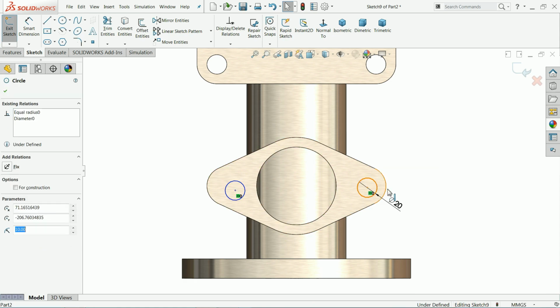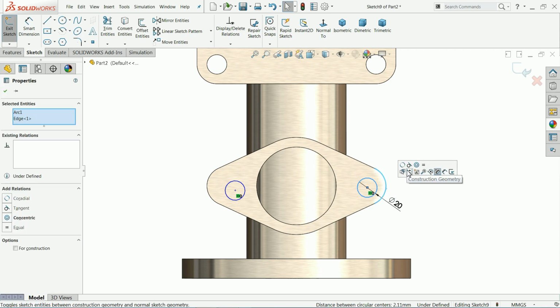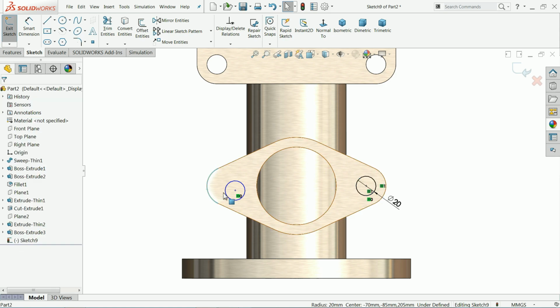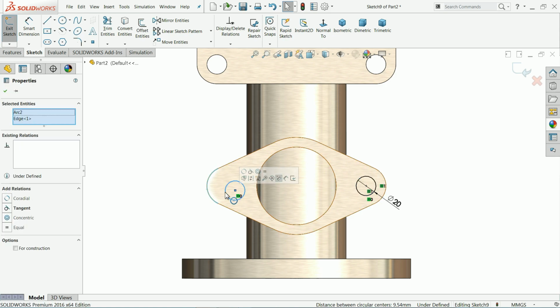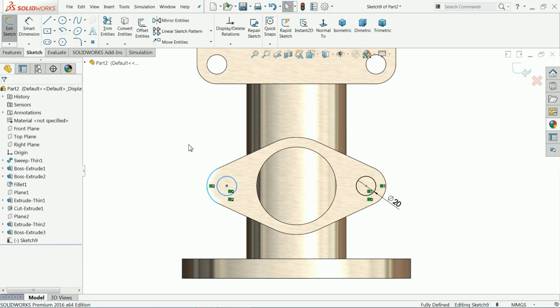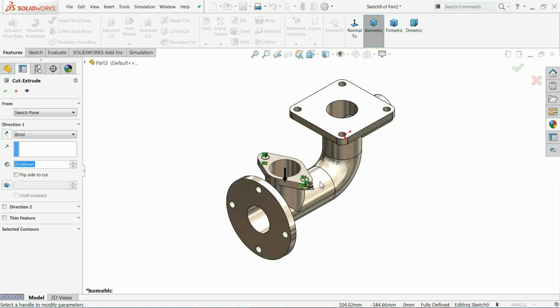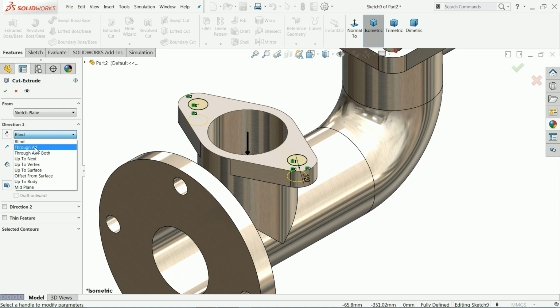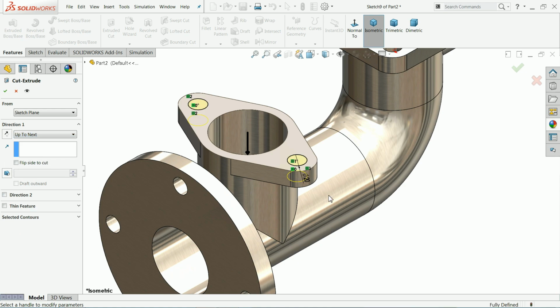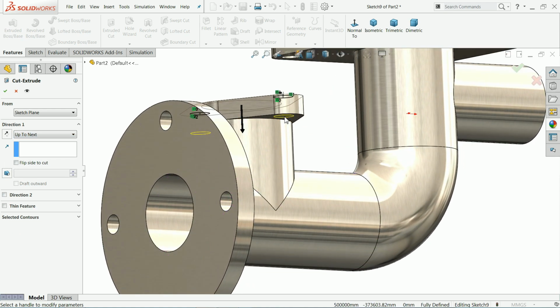Now I'll choose the circle and this circle and make relation concentric. Now the same here, outer circle, hold shift key, this circle, concentric. It's fully defined. Extruded cut command. And here choose in end condition keep up to next, so that it will cut only the thickness of this.